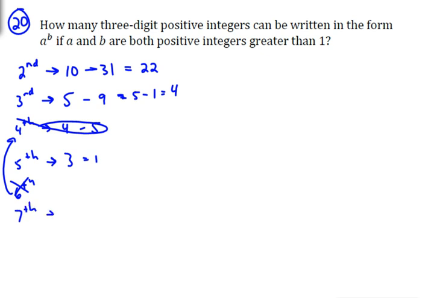So we look at the seventh. And to the seventh, 2 to the seventh, well, 2 to the sixth is 64, so 2 to the seventh is 128. 3 to the seventh turns out to be too big. And so 2 to the seventh, though, does work. It's neither a square, a cube, or what. But now it should be pointed out that 2 to the seventh is 128. And so 2 to the eighth is 256, which doesn't work for the same reason we said. 2 to the ninth is just going to be a perfect cube, so that doesn't work. 2 to the tenth is going to be a perfect square. Now we've gotten too big.